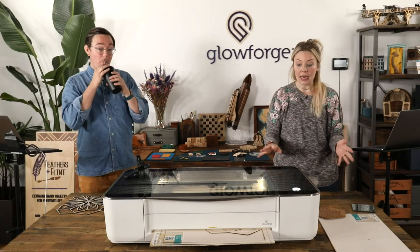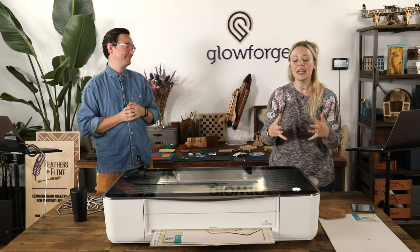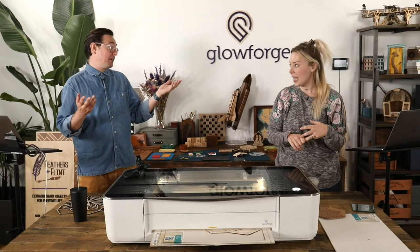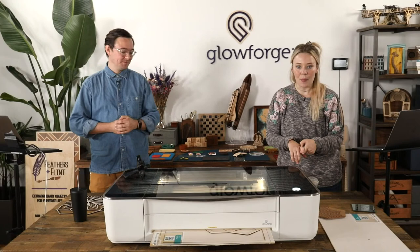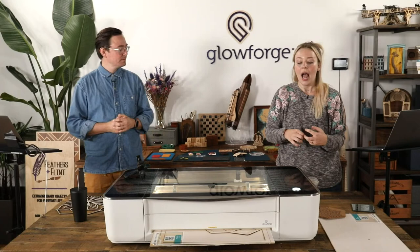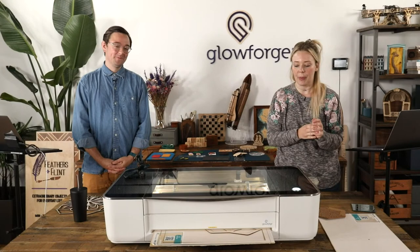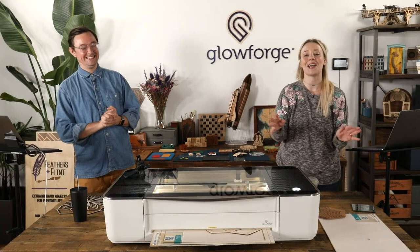But if you want to design and you know design programs, I tend to stick to really super simple ones, not even design programs, but just anything that can output a PDF or an SVG file. So I like to use things like Canva or Google Slides. I just keep it really simple to get clip art and fonts and things like that. But you can get more advanced than that, of course, with Adobe Illustrator or Inkscape or even CAD. The important thing is that you're outputting a PDF and that you are coloring the different steps in the software different colors to indicate to the Glowforge whether you want something to be cut, engraved, or scored. Absolutely. Nick can show you that really quick when we're back in the app. Let me know if that was what the question was about. That might have been too in the weeds with design.